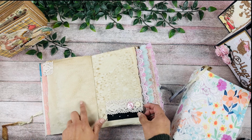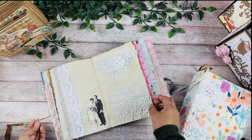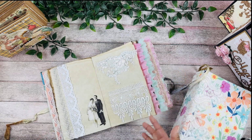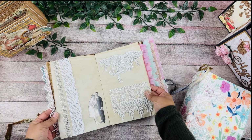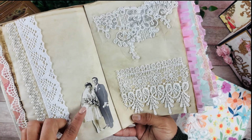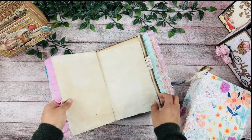And so this one has really dark coffee dye paper, lots of beautiful laces. So when I made this project, this was another one for my digital magazine. I kind of wanted this to be the seamstress kind of like journal or notebook. So she has here some of the requests from her clients. So over here she was making a beautiful wedding book, and then we have this gorgeous image of this wedding couple, and so that was the inspiration for that.